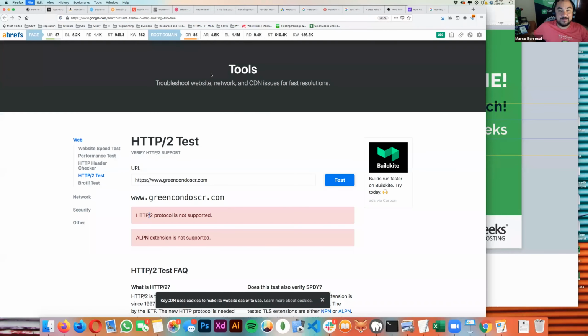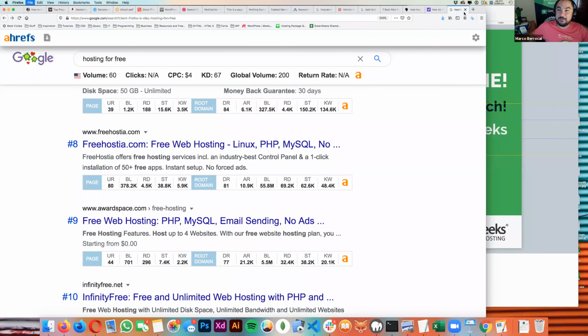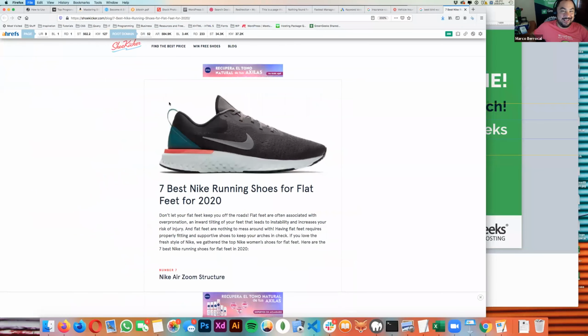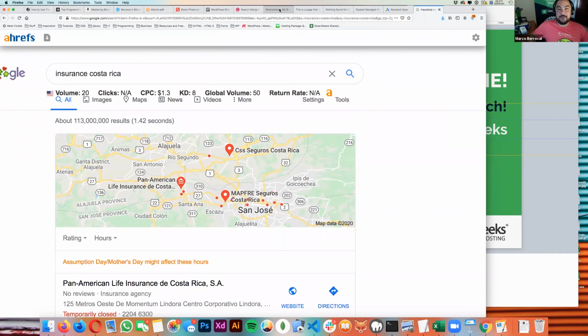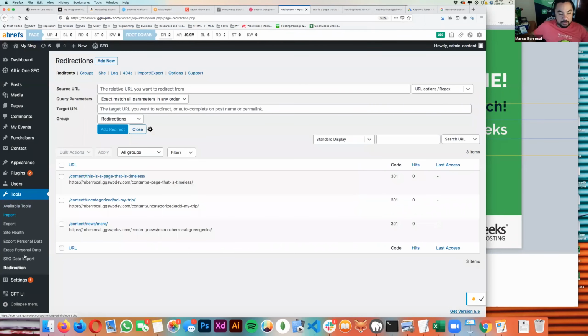Wow, that's slowing my browser down, by the way. Okay, so it's this one over here, the redirection one. You want to use a redirection plugin that takes care of the old in order to redirect it to the new and let Google and the whole World Wide Web know. Okay.